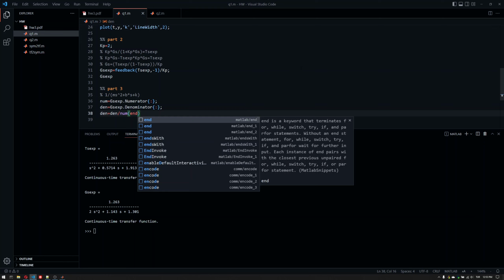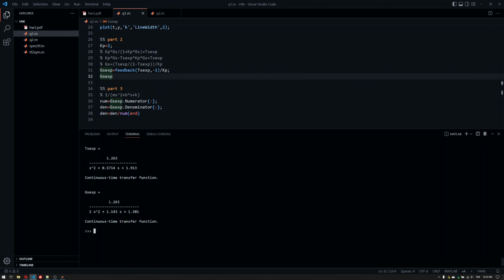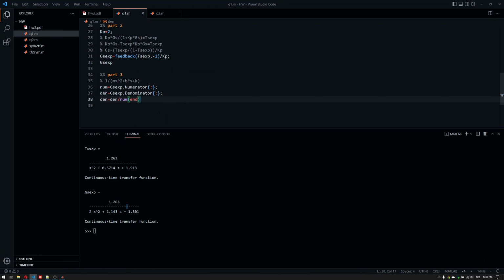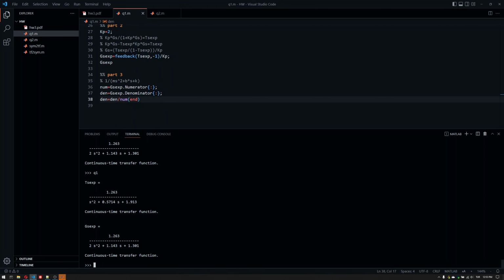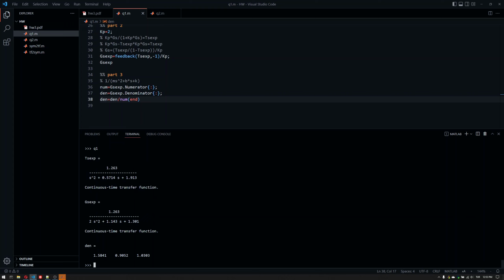I'm going to type in end, and the reason for that is that the numerator vector will have zeros for the s squared and the s terms, and the constant term will be the last one, so therefore I'm picking the last one here to get basically the coefficients that I'm going to be interested in.